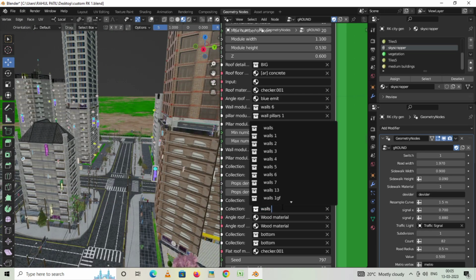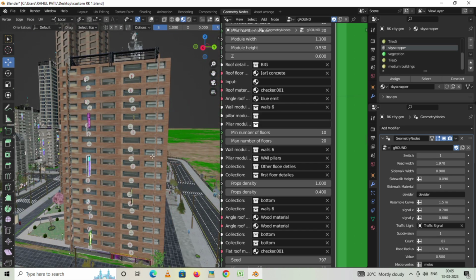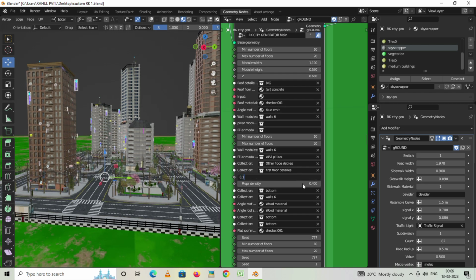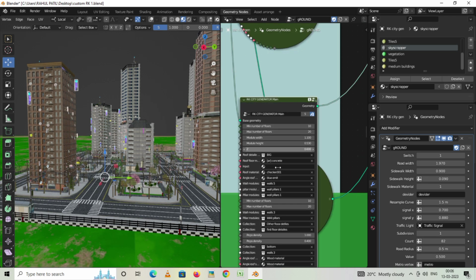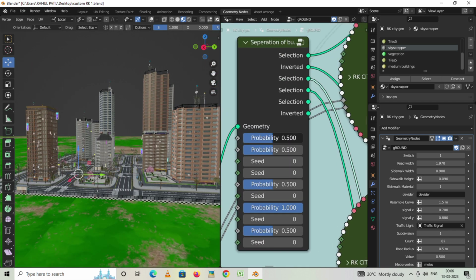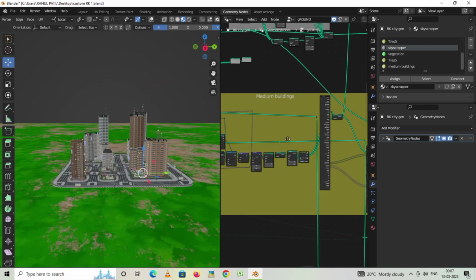If I change all the area in the small town, what will be the result of this building generator? We can see here, just go in edit mode, select all the faces and just apply the material of the small building.